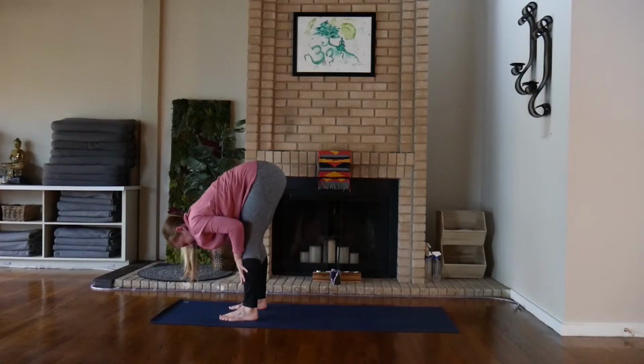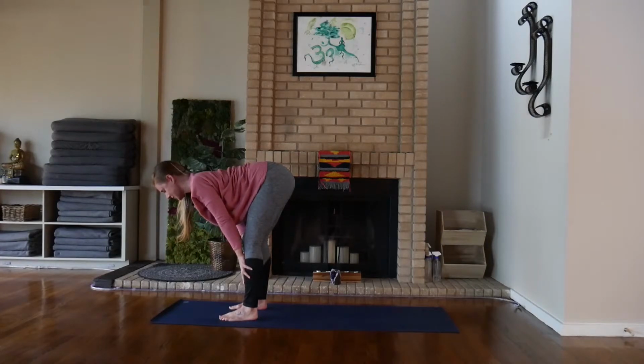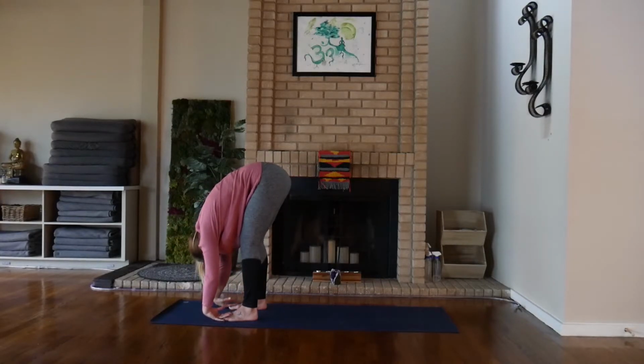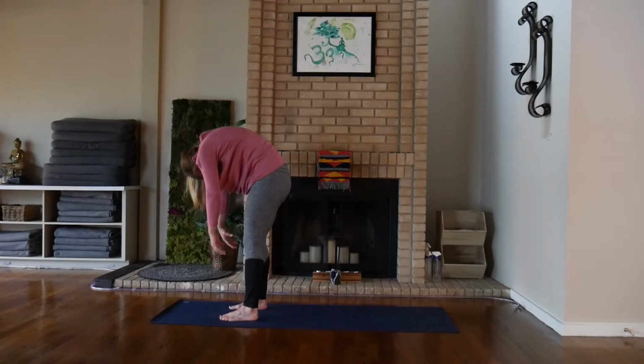So we'll press our hands into the shins. Inhale, thinking about drawing the heart forward, just like in between the biceps in our cow pose. We'll stretch the crown of the head towards the front of your mat, tailbone towards the back. Inhale here, draw your shoulder blades together. Exhale, we'll fold. On our next inhale, we'll round the spine, come all the way up to standing.